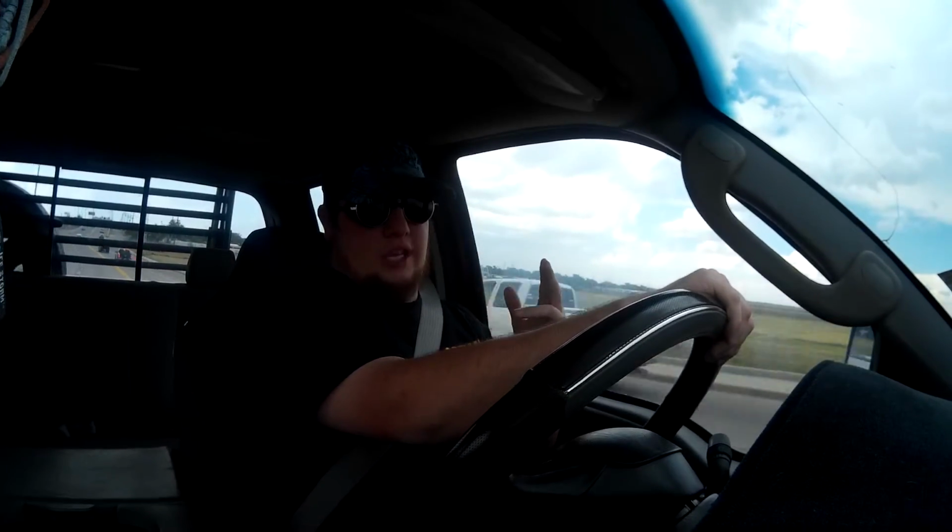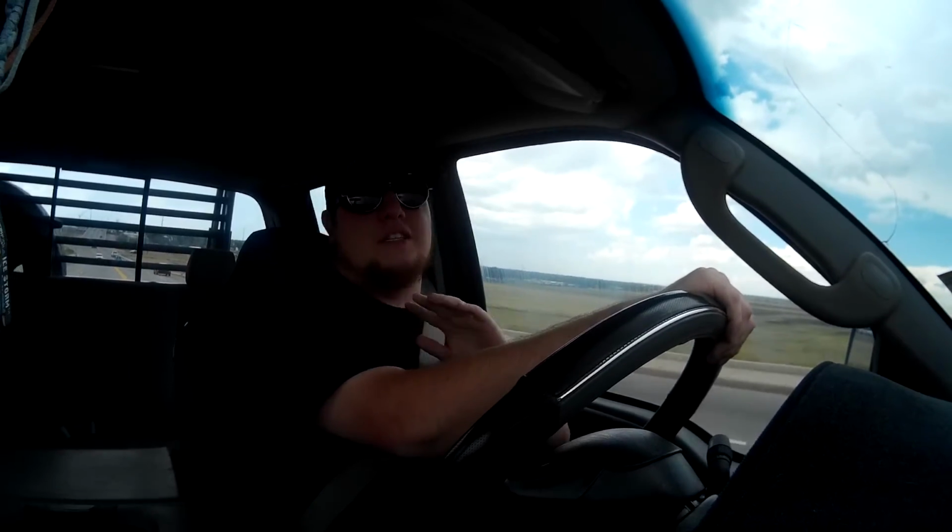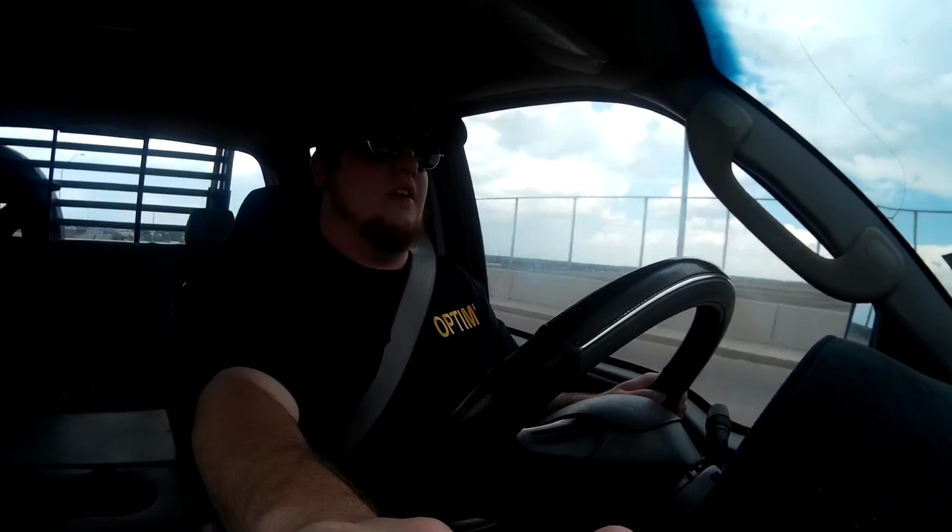And the axles that are underneath Chevys. Chevys run the independent front suspension, which makes them ride so much better on the highway than the Super Duties and the Dodges because of the solid axles. They just ride so much smoother.